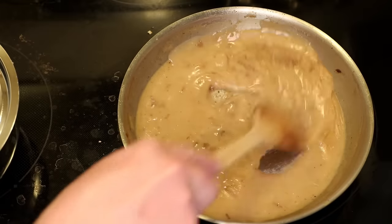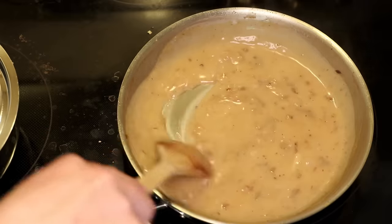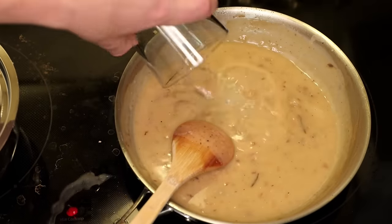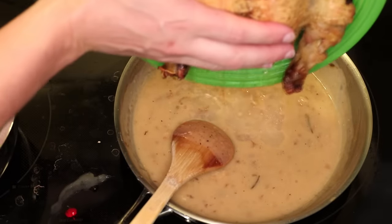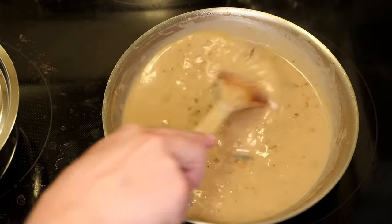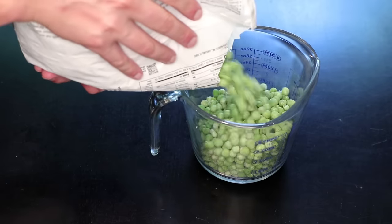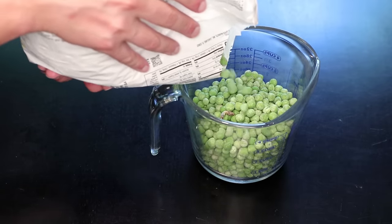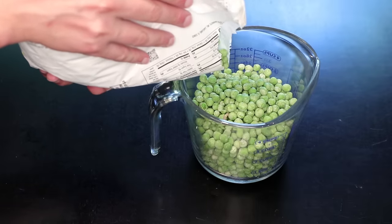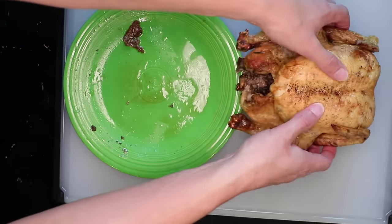The gravy is looking perfect at this stage, which means it's actually too thick, because it'll thicken up a lot as it cools. So I'll put in a little more water, and hey — more juice has come out of the chicken. Test for seasoning. That is done, unless you want to strain it to get the chunks out — I like the chunks. For the peas, I do four cups of frozen peas in a microwave-safe jug. If you can get high-quality fresh peas, great, but I usually can't. I just cover those in water and toss them in the microwave for a few minutes.